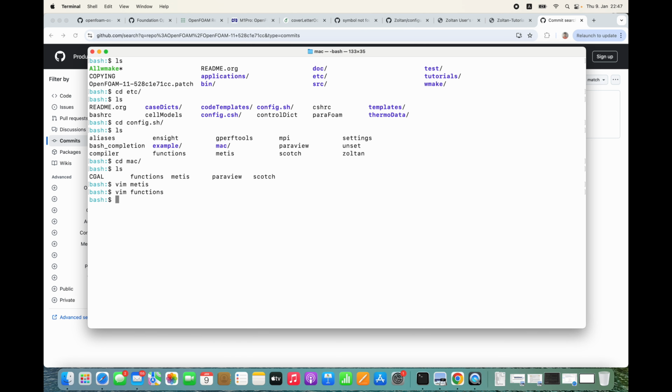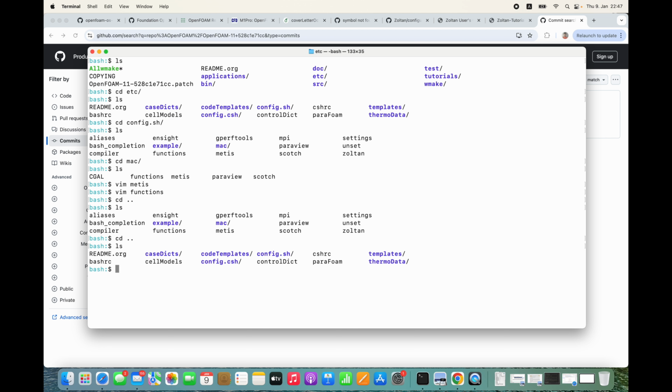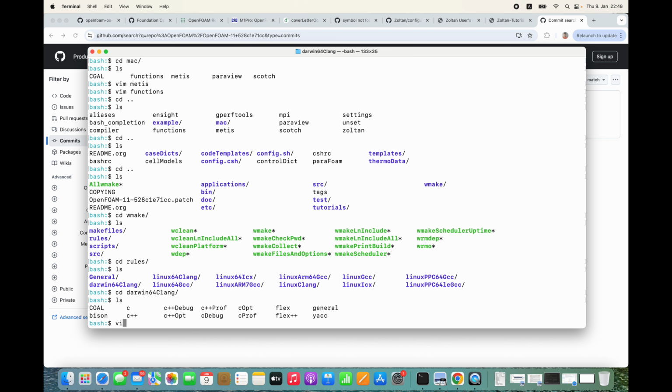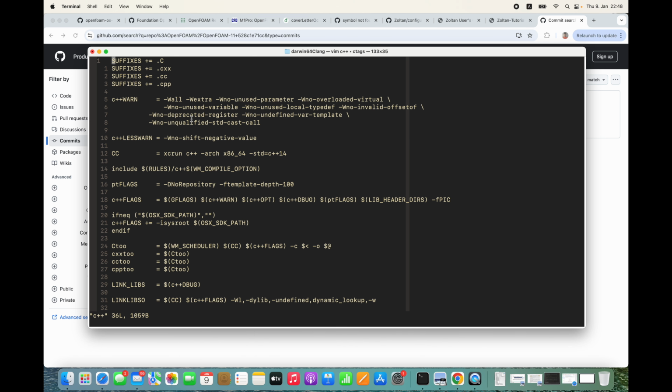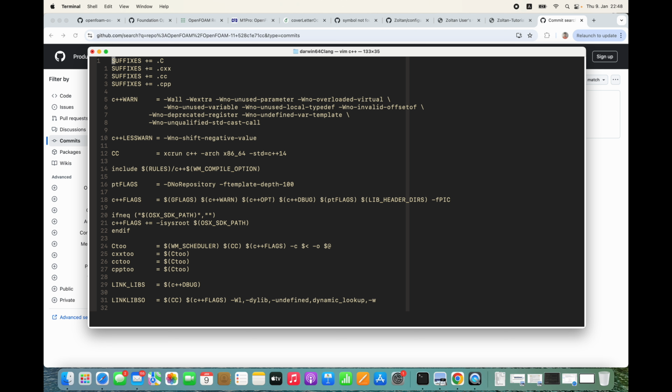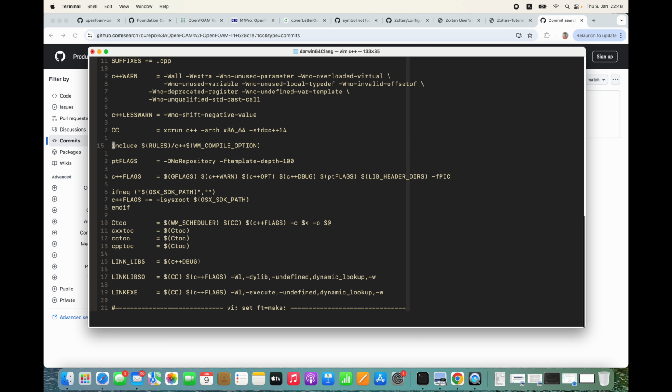But today we're going to basically compile everything from source. So we're not going to use homebrew or MacPort or whatsoever. So we're going to change this stuff later. I'm not going to talk about this right now. I just wanted to draw your attention to that. And then you can also see, for example, in vmake, there are these Darwin things added. For example, in C++, you see that these things are adapted into what we have for the Mac operating system.